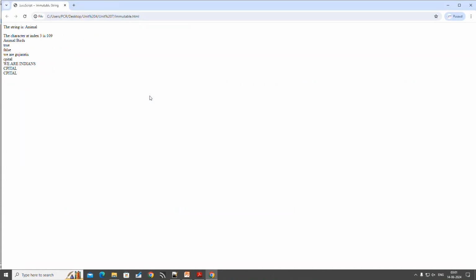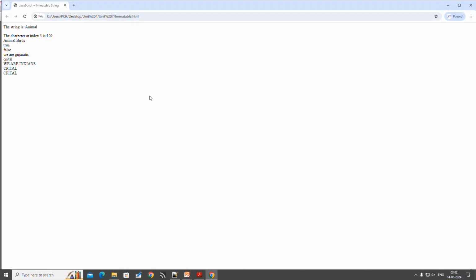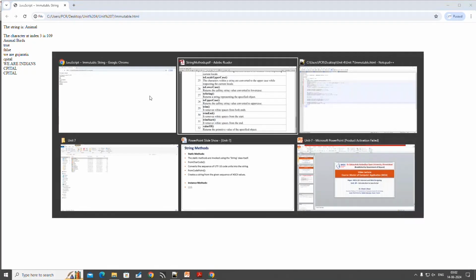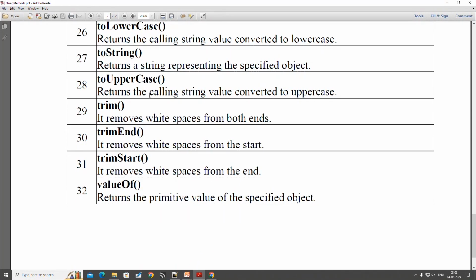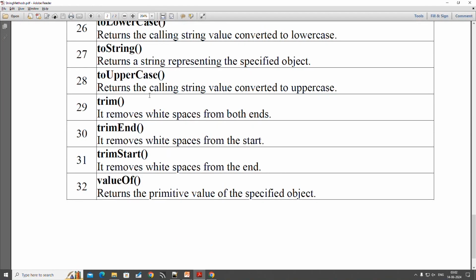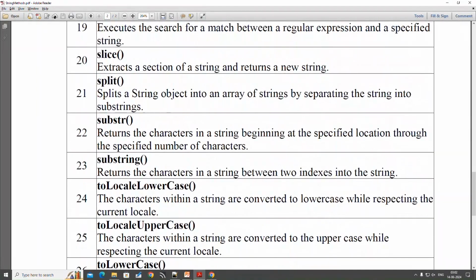The white space is not visible, so it becomes very difficult to know whether it is considered or not. But generally trim is used and it removes the white space from the beginning as well as from both ends.